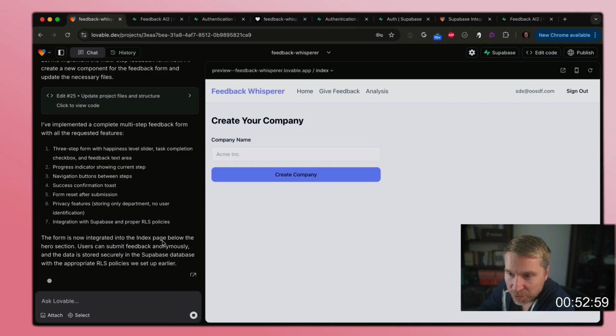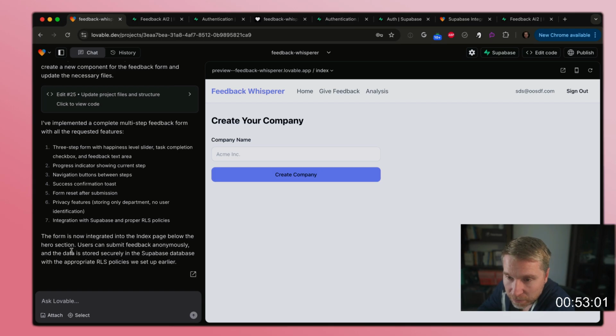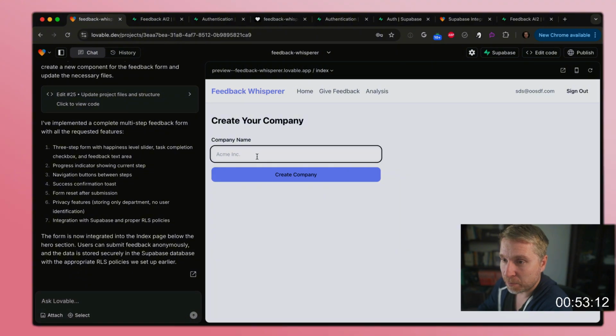Into the index page below the hero section. Oof. Nope, that's not what we wanted. I think we're coming up against a fundamental bug here.